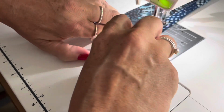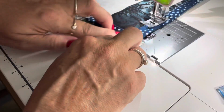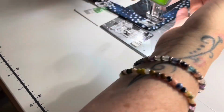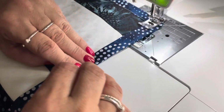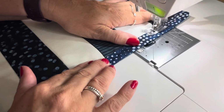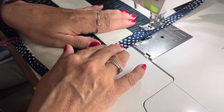See, it's just coming away there, so it wasn't quite covering the stitches. So you just pull it. Don't be afraid to pull and manipulate the fabric to where you need it. That's absolutely fine. And then keep your needle down, pivot the material around the quilt and go again. And just stop and pull, so it's always where you want it.